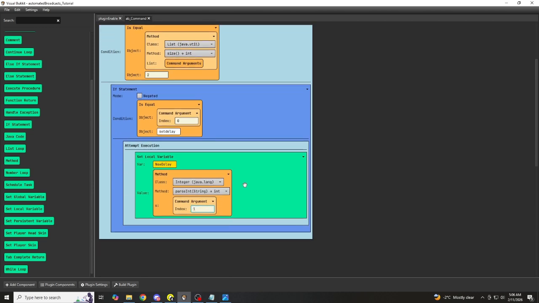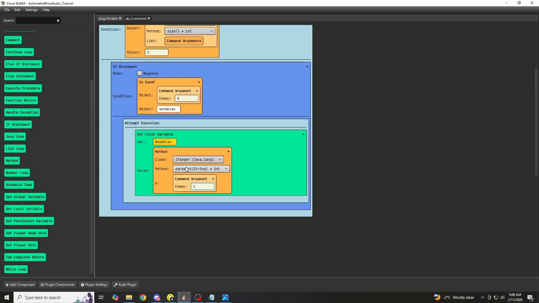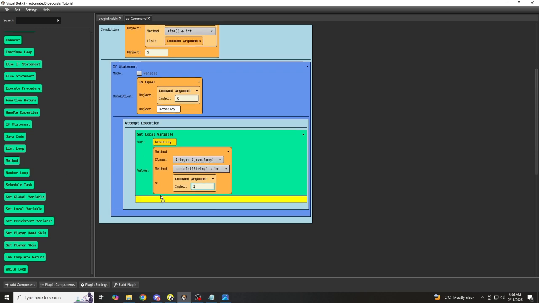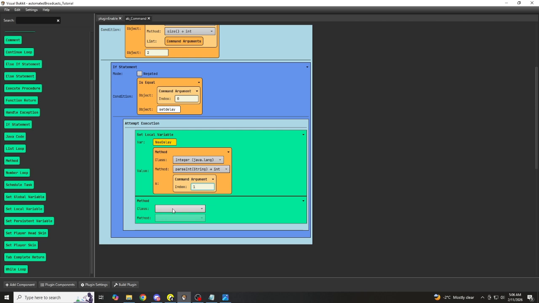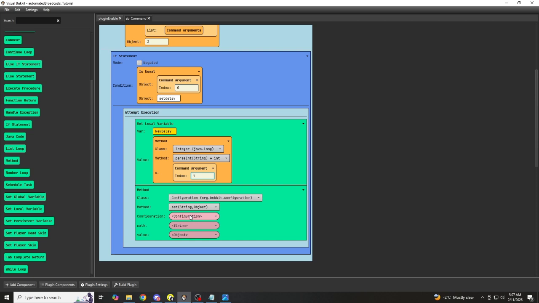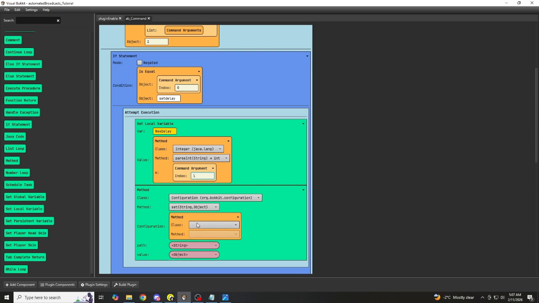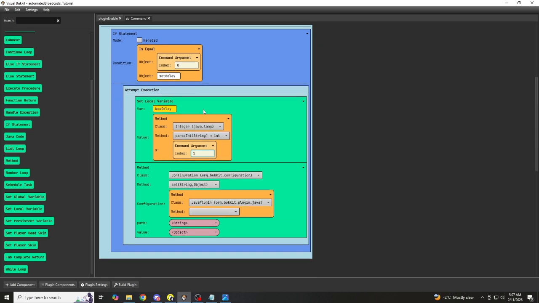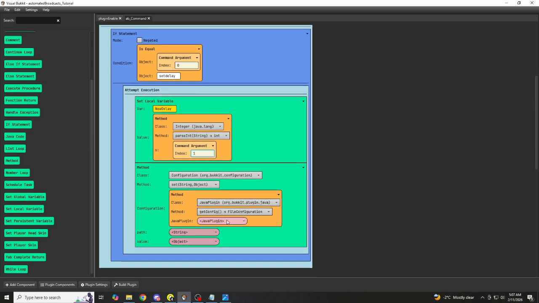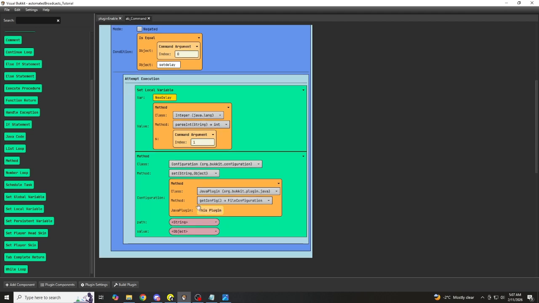Okay, so now we've got our new delay, and we're gonna write a method. The method class will be configuration, org.bukkit.configuration, set string object, and in here you're gonna right click, insert method, Java plugin, get config, this plugin.